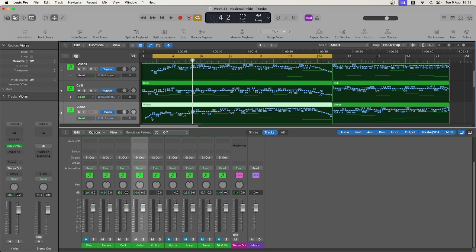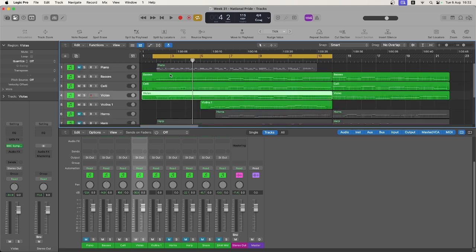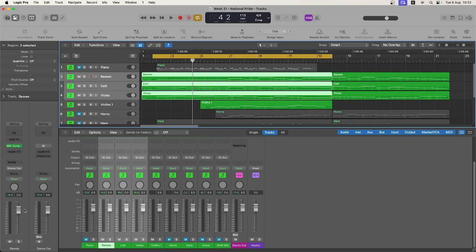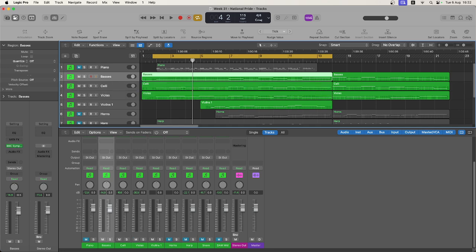Now, if I wanted to go through and vary these individually, that would be a nightmare now that I've programmed them in. What I would prefer to do is just have a way of lowering the volume of them all. Now, you could go through and alter the mix level of each of these tracks by dragging down the actual volume fader, and you will hear that work. So let's pick the basses. I can fade the basses out there. So you do have control over the relative volume, although if you had any volume automation in here, that would be an absolute nightmare to control.